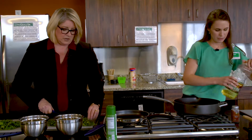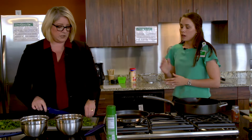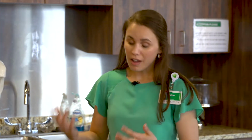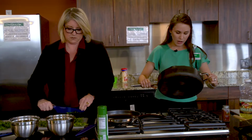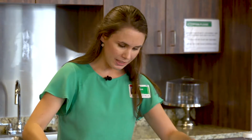Is there a particular oil that you recommend that is more healthy than another for people when you're learning the Cooking Matters class stuff? So I use canola oil a lot because it's really versatile. It has kind of a mild flavor, but it's very healthy for you with the unsaturated fats. And it can be heated to high temperatures, which is really helpful when you're cooking things, maybe a stir fry or this recipe cooking over medium-high heat. It's not going to smoke up your kitchen.